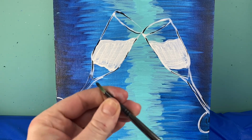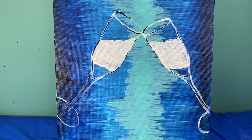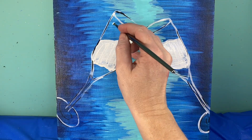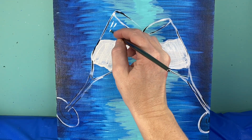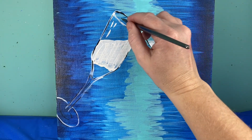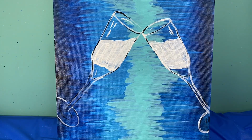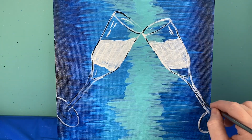Just like I did with my black, I've washed my brush off. I'm gonna squeeze those bristles really close together. I'm gonna grab some white paint and I'm gonna add some highlight lines, just a couple of little lines. Remember, these are ghost lines, so you don't have to have a whole bunch of them, but along the stem and along the base of my glass.